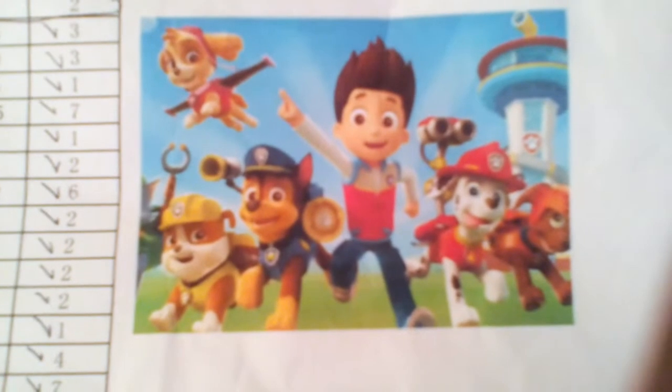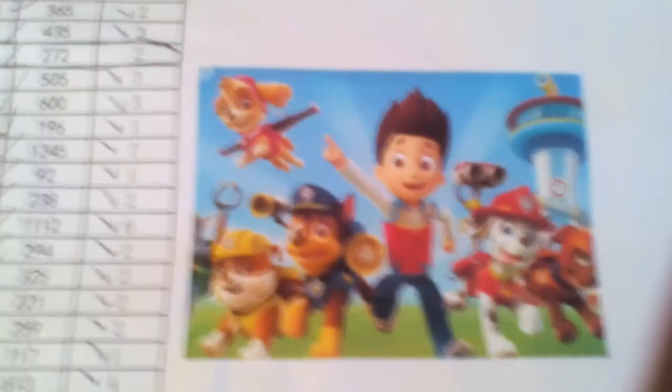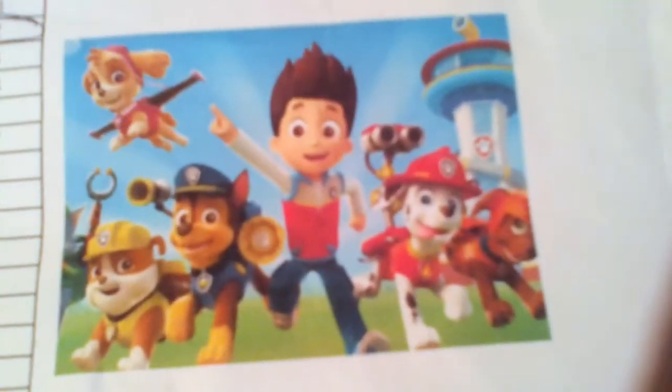The next one — yes, that is my daughter laughing in the background, crazy girl. I got this one for my daughter, my two-and-a-half year old. It's Paw Patrol — she loves Paw Patrol; her favorites are Rubble and Chase. It's got the typical tool set and this one is round beads, not square, and it is a full drill.